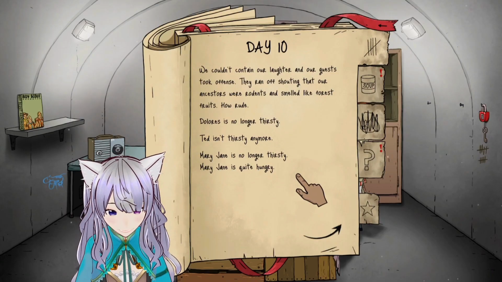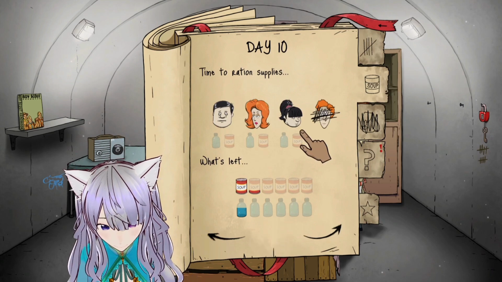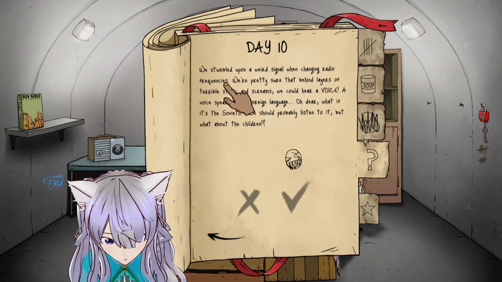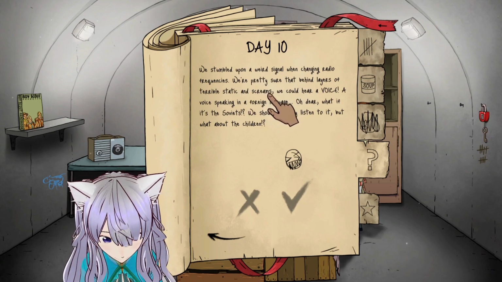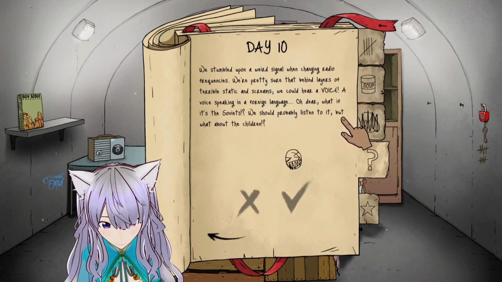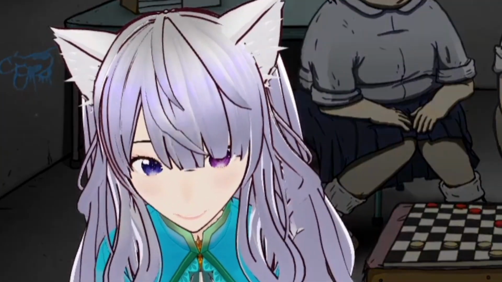Dolores isn't, that's it. Everybody is good, but Mary Jane is getting hungry. I could just feed Mary Jane. That's fine. We stumbled upon some weird signals when changing the radio frequencies. We're pretty sure that behind the layers of the terrible static and screams, we can hear a voice speaking a foreign language. Oh dear, what if it's the Soviets? We should probably listen to it, but what about the children? We've only got one kid left. I think it's fine. Mary Jane can handle it. She's a big girl. She's fine.